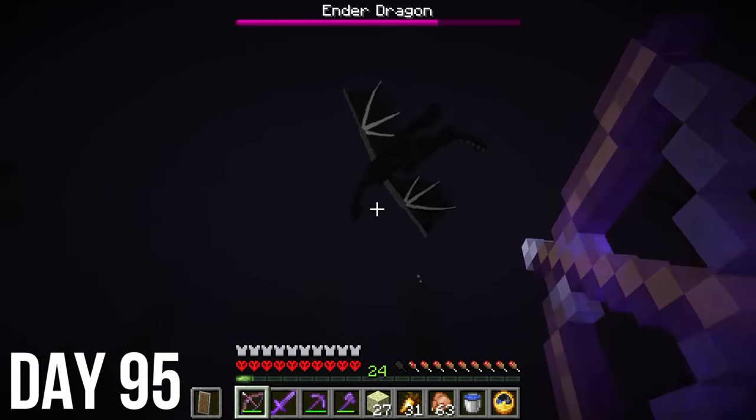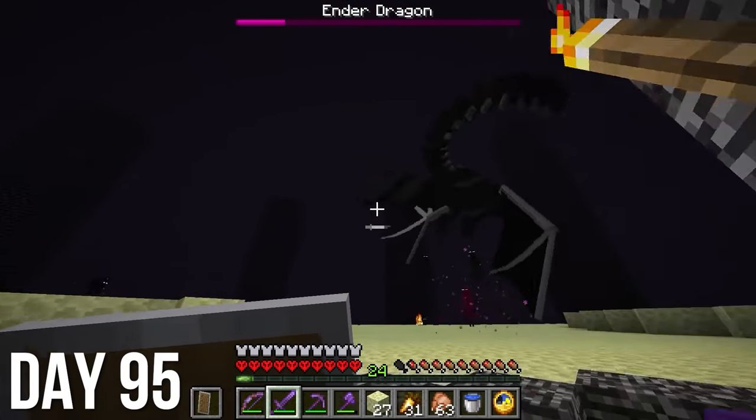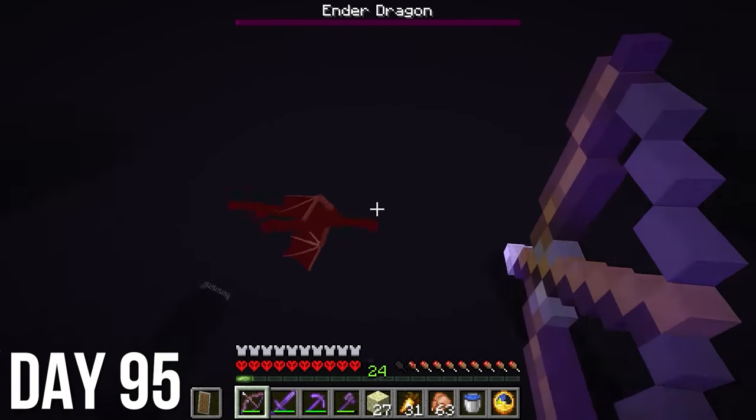AC-130 back on the ground. Oh, we gotta go for body shots. Okay, that's different. Oh, never mind. Oh, let's do this with the bow. Let's do this with the bow, man. Come on.